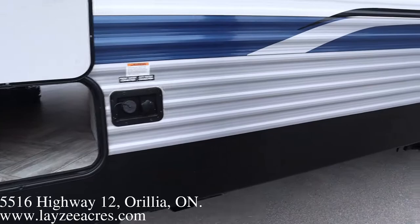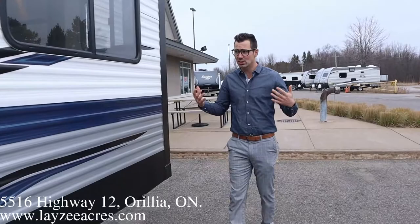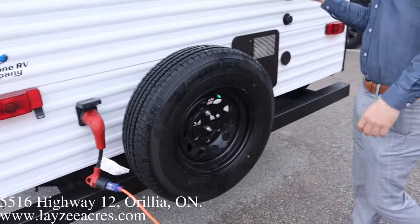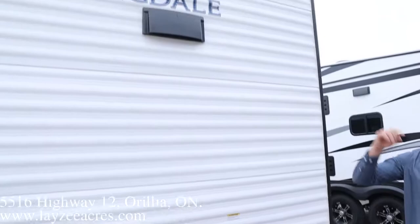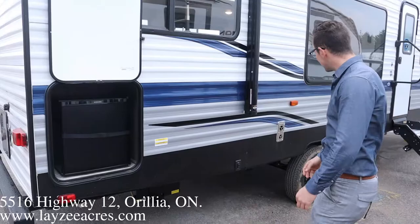On the other side of the pass-through we have fresh water fill, city water connection, and our sewer drain is down here. Then we've got a rack-and-pinion style slide, which is the most reliable style slide, guys. It's a heavy style, which is why it's 7,000 pounds, but a very reliable slide out. We do have cable inlet, 50-amp service with a detachable style cord, full-size spare tire, 6-gallon water heater, black water flush kit, and basically an outside shower that shoots out cold water. We also have a backup camera prep and a range hood vent cover.